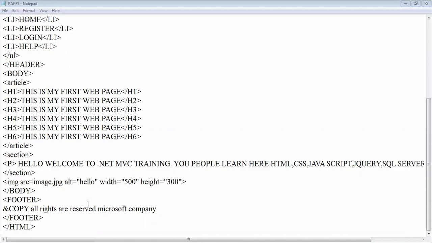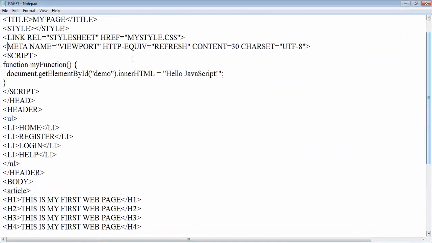And the last one is the base element. In the base element, generally you represent the web page base within this tag.